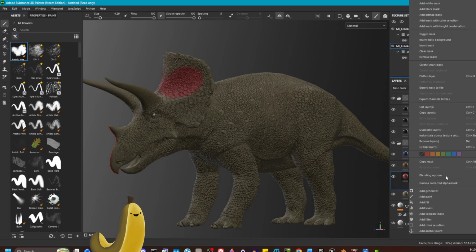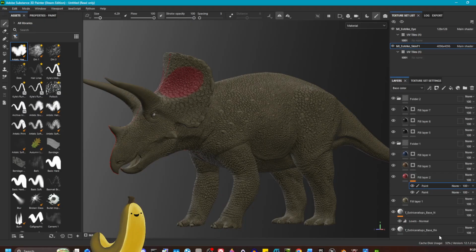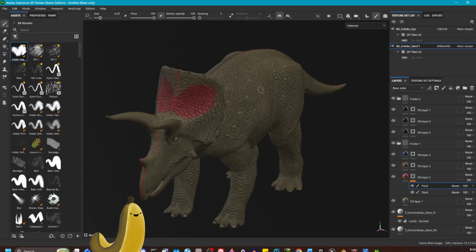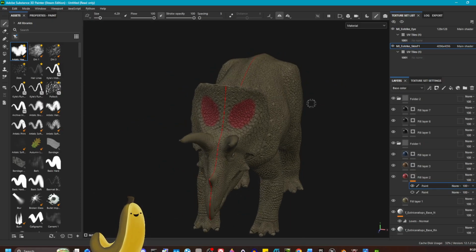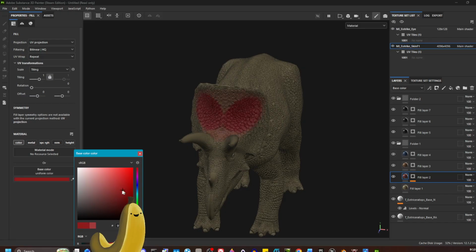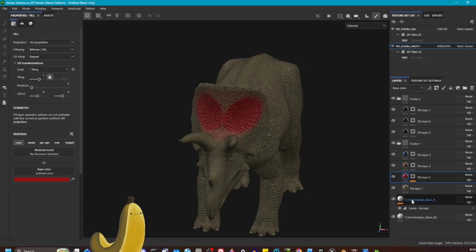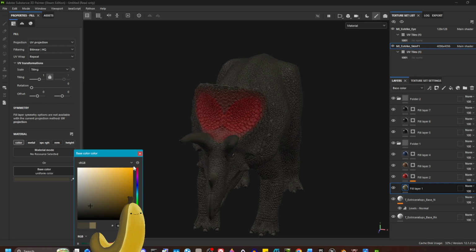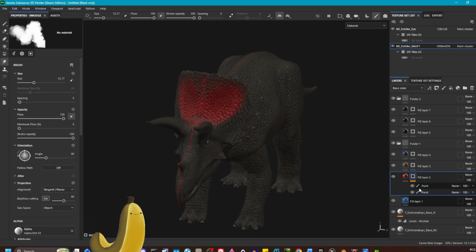Then if I add another paint layer and say I want to do the same spot, I can then blur. This is very quick because I will go through more detail later, and see it's unaffected. I'll change that color so it's a little bit easier to see. There we go, that's better.